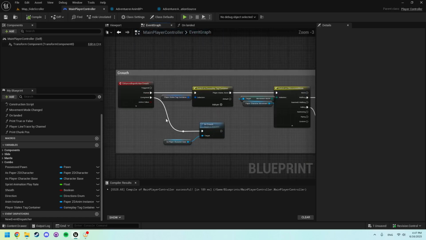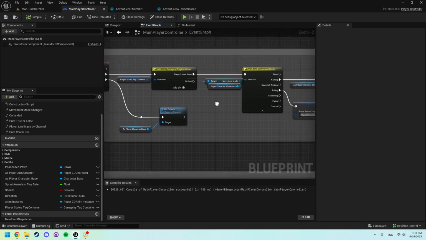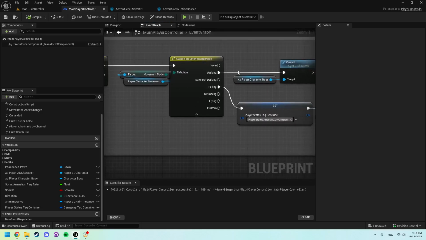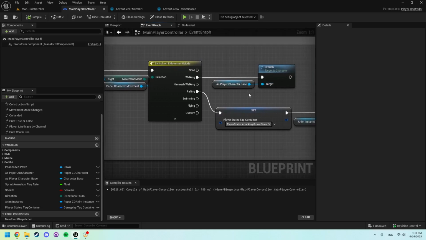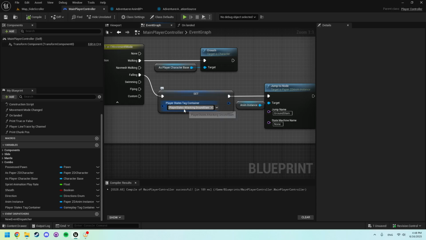All right, now this is my own personal choice. I've added the actual ground slam under the enhanced input action for crouching. So that adds the feeling that if you try to crouch in the air, something actually happens instead of just nothing. You could add this as a separate input action if you'd like, but this is just how I've done it. So we have the player states. Off of none, we want to do a switch on movement mode. If we are walking, that means we're on the ground, so we'll just still perform the regular crouch. If we are falling, so we are in the air, we'll set that player state equal to player states.attacking.ground slam.